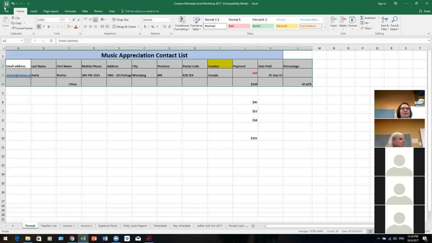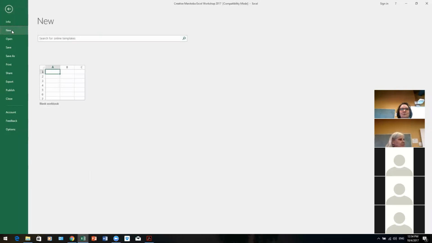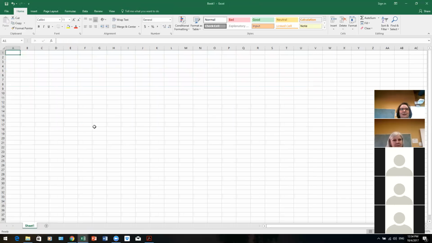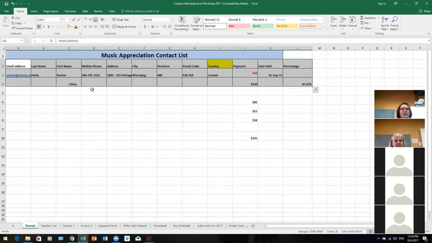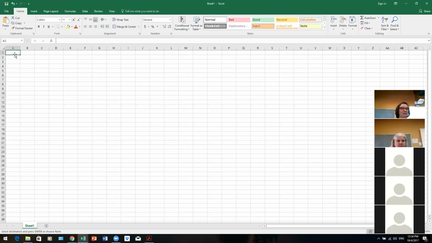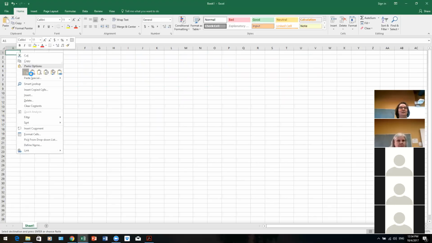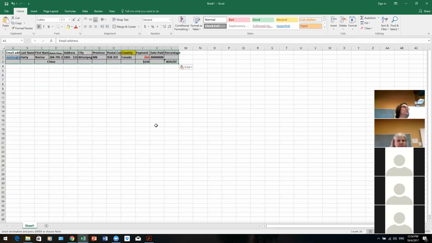Now, I'm just going to open a new sheet here. If I say I want this exact same format in the next one, and if we were doing Word or something like that, we just copy and paste it, right? That's what we do. So we can copy, and then we can go into our new book and paste. Oh my goodness. Now we have to go from the beginning.